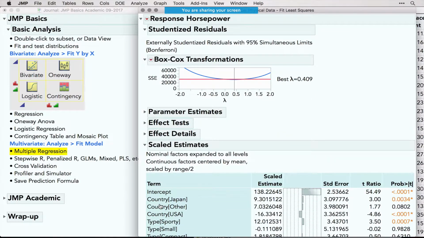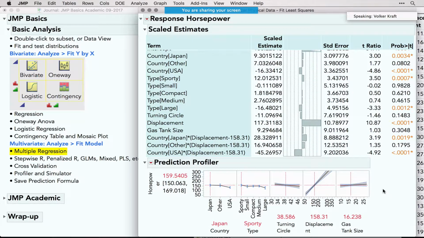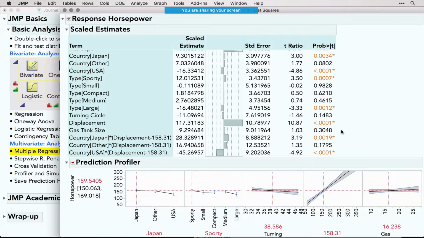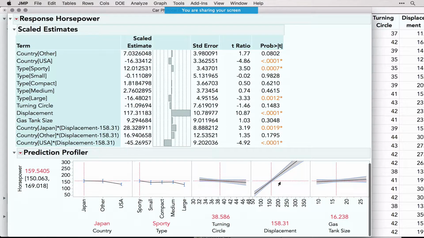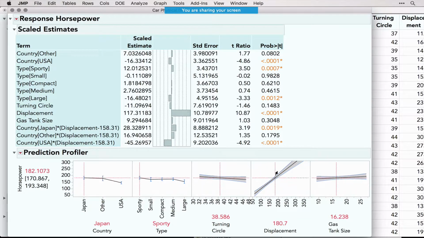And then going down, we see the profiler, and that's a core tool in JMP because this helps you to visualize and to understand the model built so far. So this effect here, this is the displacement. We see a line, we see all lines here for continuous factors, so it's a linear model. We see a steep curve for displacement, so this is a significant effect.